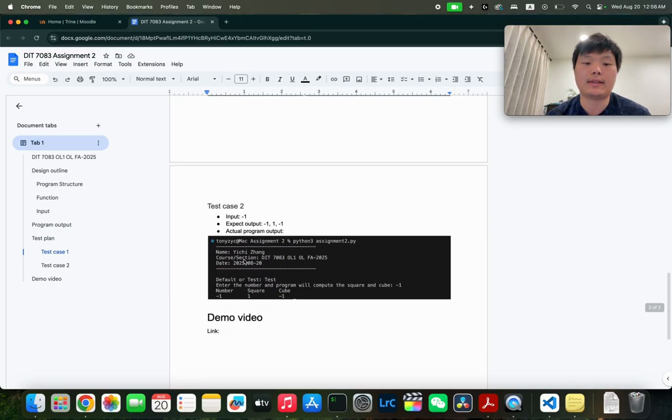I also have another test case, where the user inputs -1, and the program returns that the square value is 1 and the cube value is -1. That's all, and we can do a quick live demo as well.